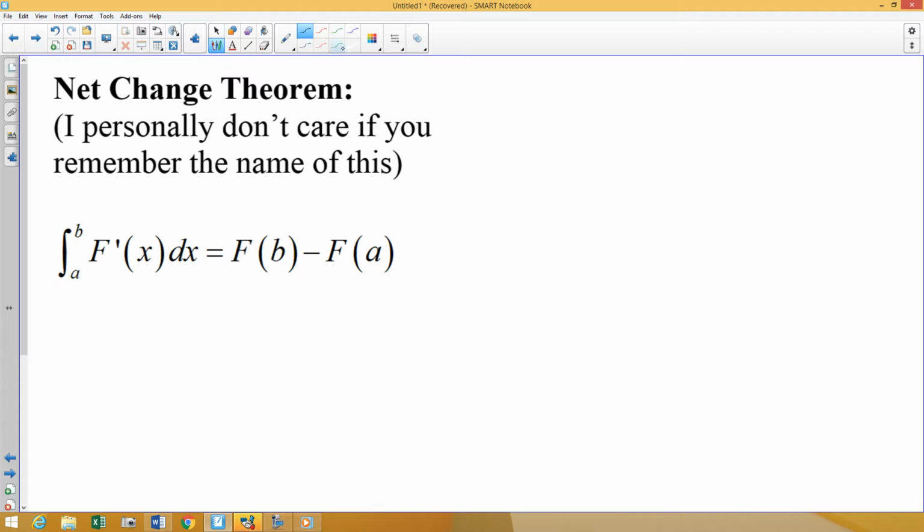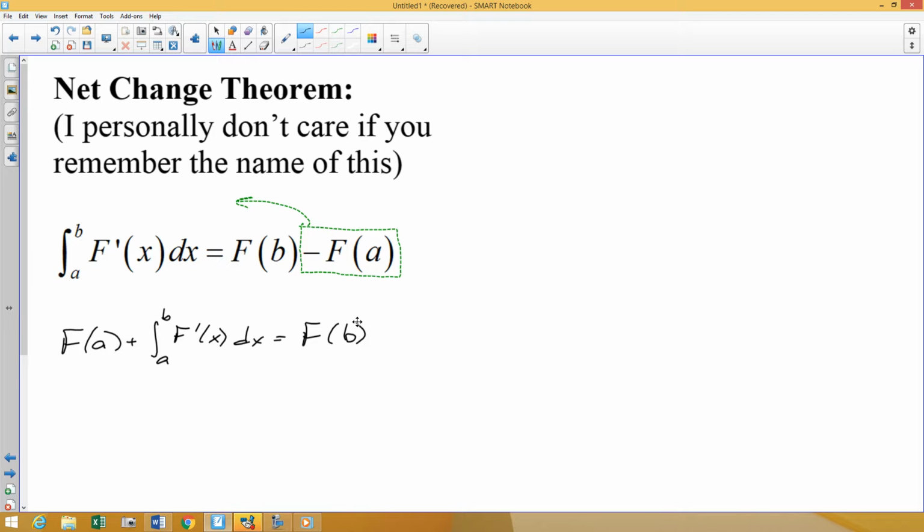What I'm going to do that's slightly different is I'm simply going to take this f of A and move it to the other side of the equation over here with this antiderivative, which would give me f of A plus the antiderivative from A to B of f prime of x equals f of B.